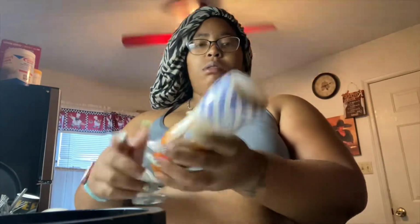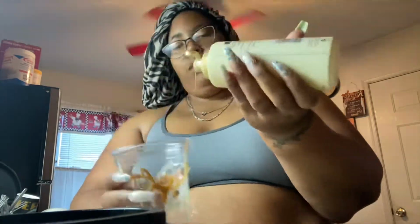So this is what I do. I use the sugar-free caramel. I don't like how it comes out though. I don't know, it comes out weird. Like, I don't know why I do that. But anyways, I make it do what it do. And then I also go around with this. It's the white chocolate. So go around with both of them, and then this is the shake all mixed up.